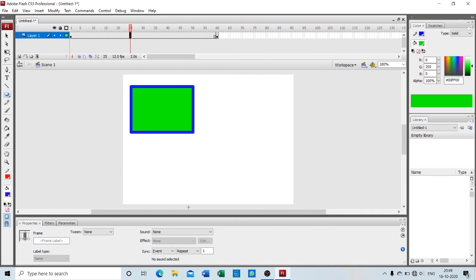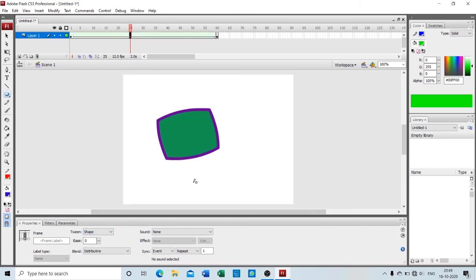Finally, under the inspector property window, you will see the tween option here. Click on this drop down arrow. From this drop down arrow, click on shape, because I'm working on the shape. Then you can press the enter button or go to the control option here.